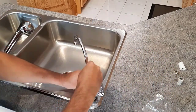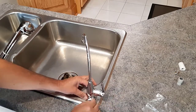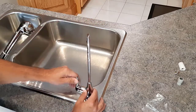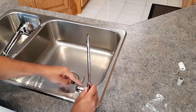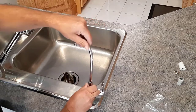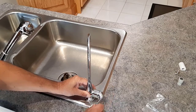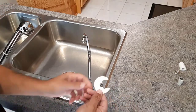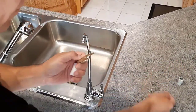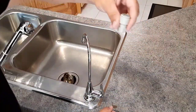Now, I'm going to mount it this way, because if I mounted it the other way and you have a turn like this — say you want some drinking water — the handle could interfere with your cup depending on its size. So I'll just replace it with the handle on the outside of the sink, and you just go forward and back. We'll go underneath and install this, then put the spacer, the washer, and the nut — and then we'll hook up the water line after.